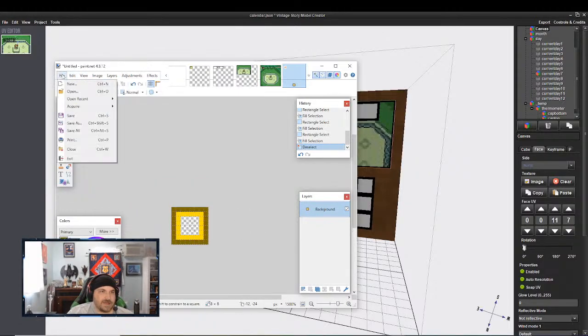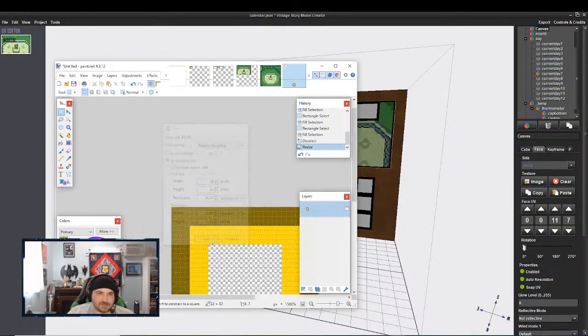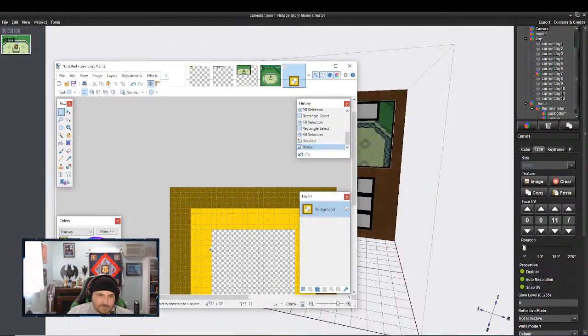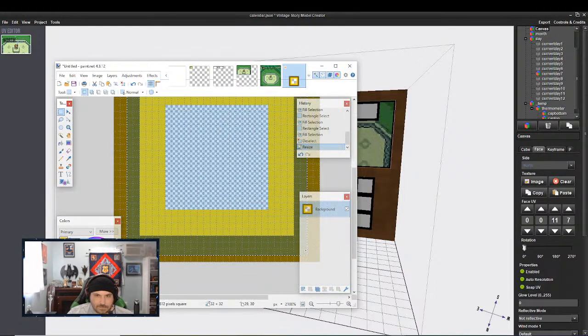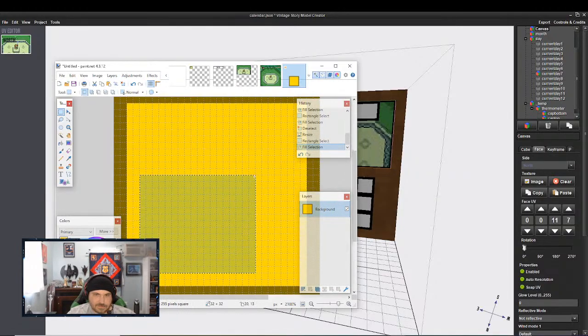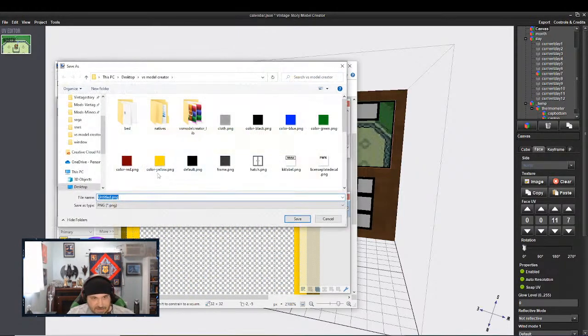Then we'll do a resize, and I'll make it like 32 by 32. I thought this would be the case, so do that. Delete that. File, save as.